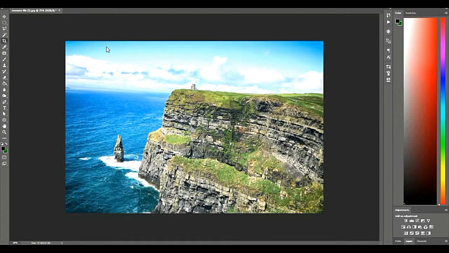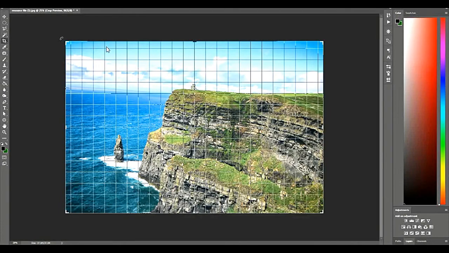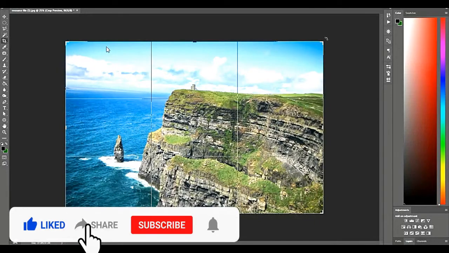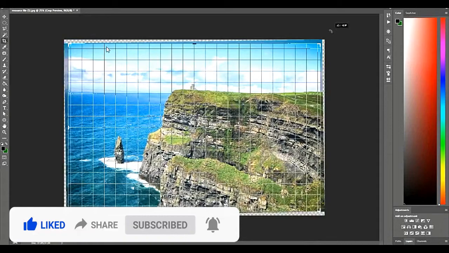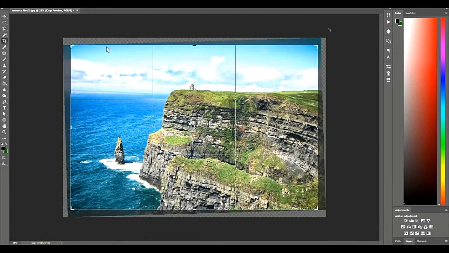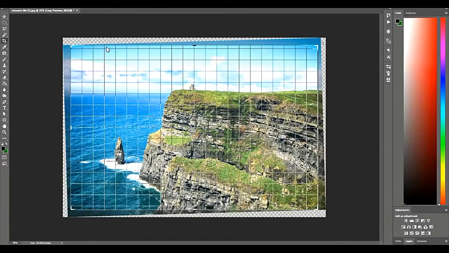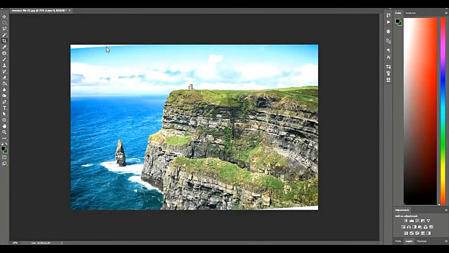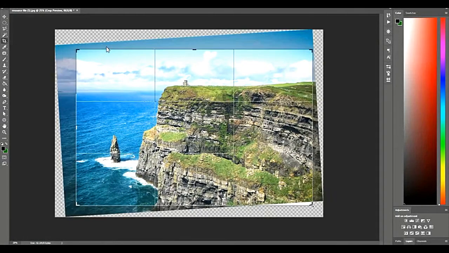What I like about the crop tool in Photoshop, folks, is that we can use it to straighten our images. So again, something that you might be familiar with in any kind of software that you've used before, but we can highlight the outer side of this image, and you can see that it changes how our cursor looks, allowing us to straighten this image. So I've taken this image quite badly. So I can straighten it, hit OK, and maybe we still need to straighten the horizon line here. So we'll try and match it up, and we can straighten the horizon line, okay?